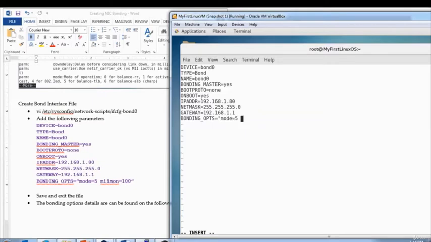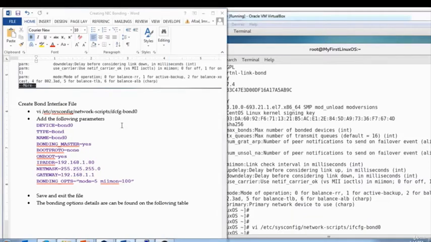I'm picking mode 5, and what exactly mode 5 is, or miimon, this is the speed and the state. I have also included in my document exactly what these options mean, and I want you to review them and you will know exactly what it means. So now you could just save and exit the file.